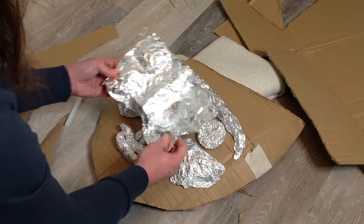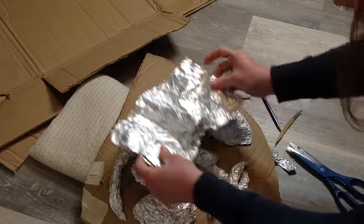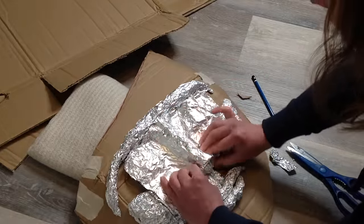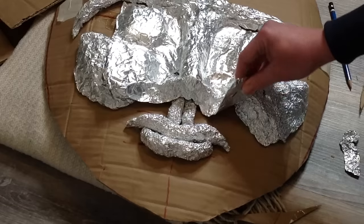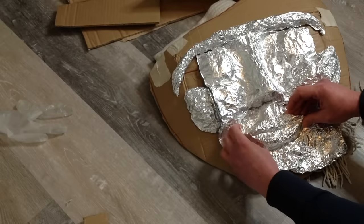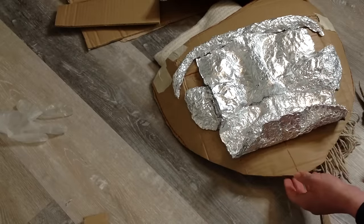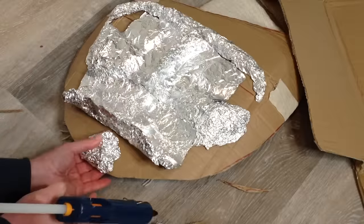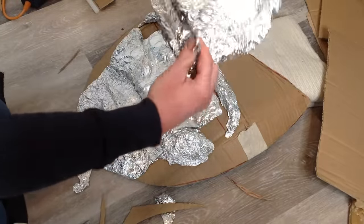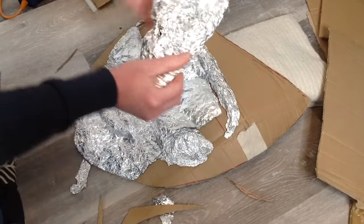Gluing everything in place with the hot glue, you'll be able to see your design come together looking nice and uniform in the tinfoil. You can work on any style or design sculpture of your choice — just follow these basic principles and create your tinfoil structure. I forgot to add the chin in, but no worries, we can add it now. When I layer up the tinfoil I scrunch it up first and then fold it into thirds so the top layer has a little more to grip hold of.